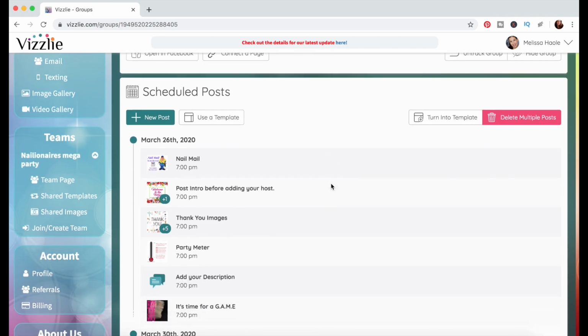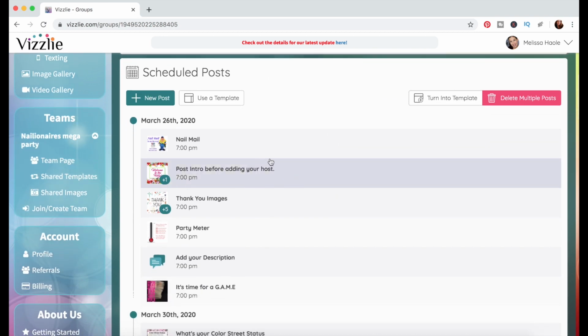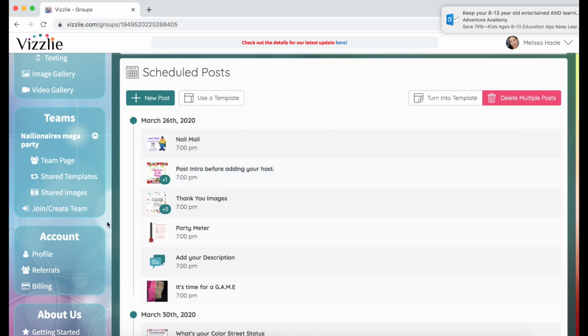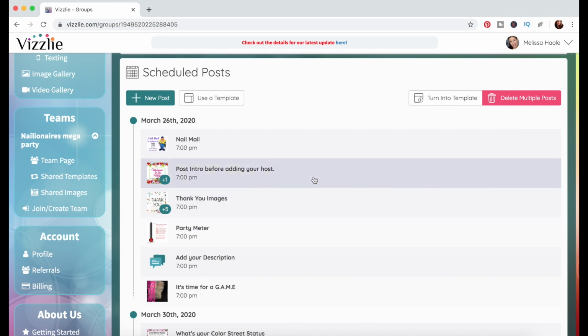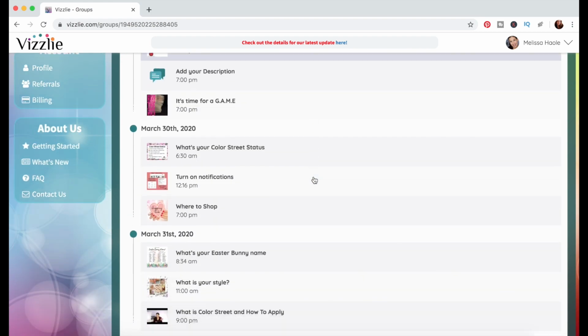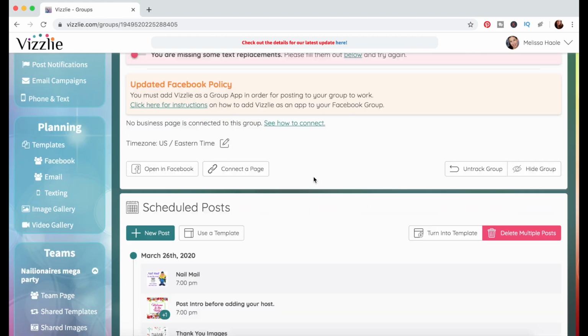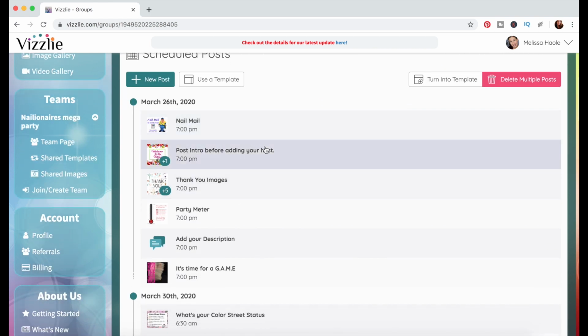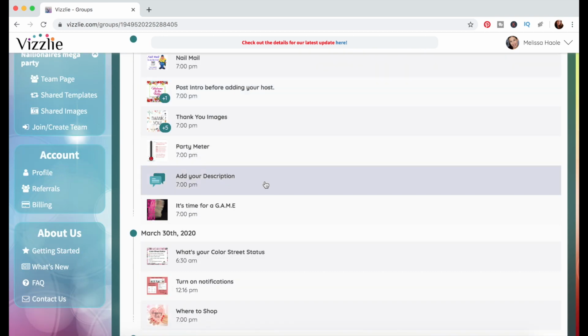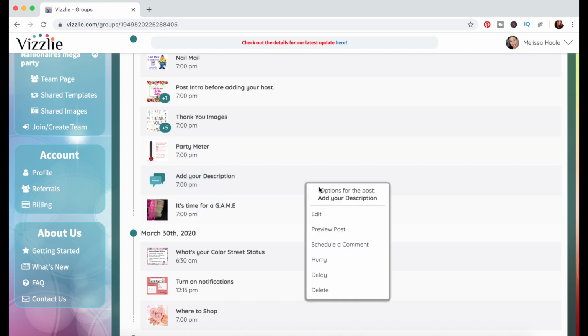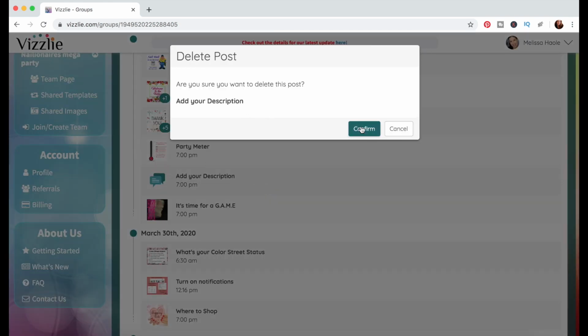So one thing to also think about is if later on you're customizing something and you're like, oh, I like this new wording better, just make sure you go back to your original template and edit it there as well, so that you're always using one document or one template as your starting point versus having all these different variations out there. Okay, so one thing I might do is, now that I have this kind of structure, I might go and create my Facebook group. I might add the description and those types of things. And when I don't need it anymore, I would just click on it and hit delete. I don't actually want that to post into the group.